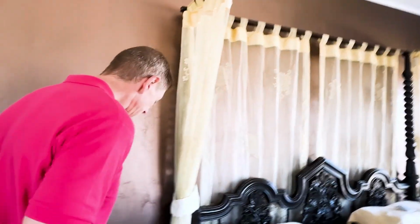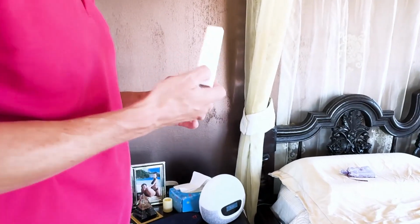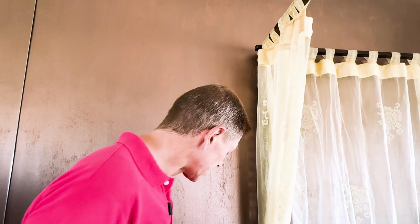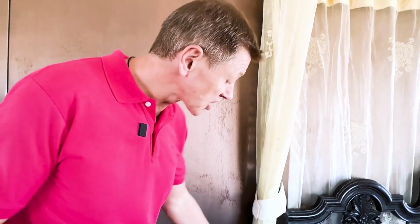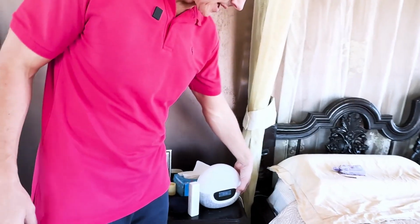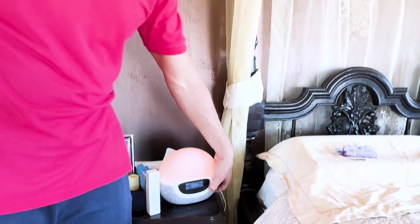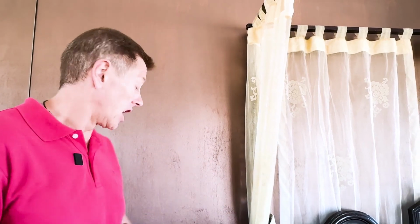Now, if you look over here, on the side of the bed, I've also got some spray. This is lavender. Lavender is an amazing substance to really help the body relax for sleeping. There's an eye mask, which is for blackout, but also a sunrise alarm. This gradually starts to get lighter and lighter, as you can see here, and then will wake me up without any noise. So my partner, who gets up a little later than me, isn't woken with a beep, beep, beep, beep, which puts a flood of adrenaline into the body and cuts your sleep cycle short in a way that charges your body into a fueled state, which you don't want when you're coming out of a nice resting phase.